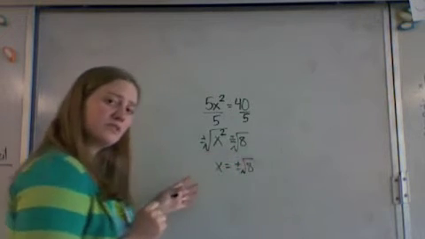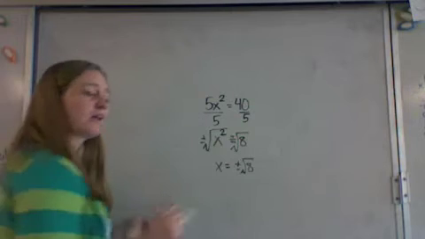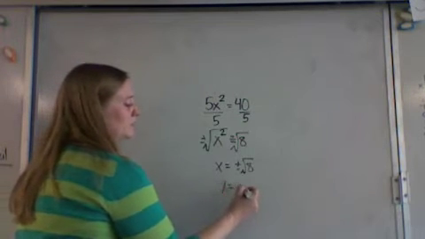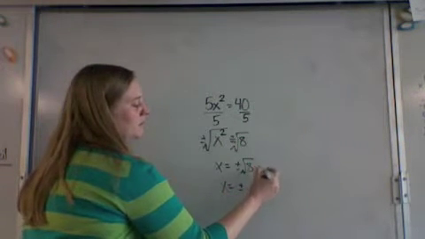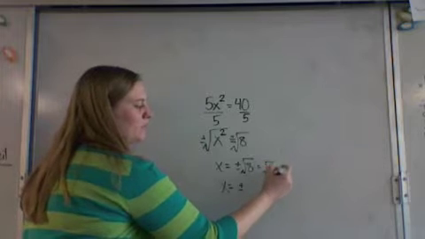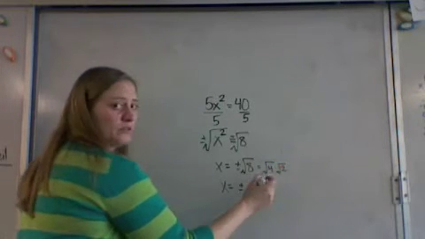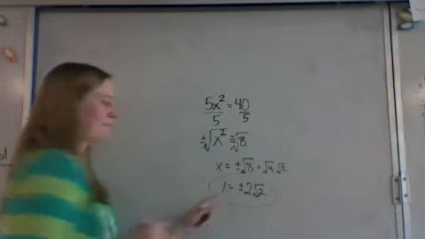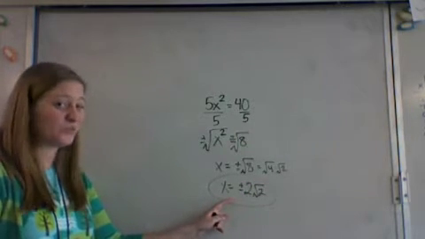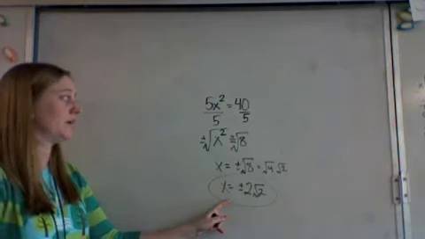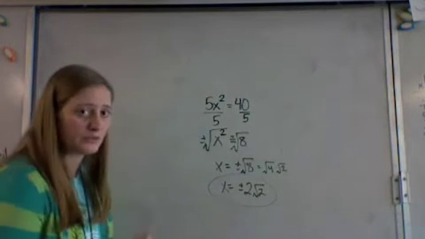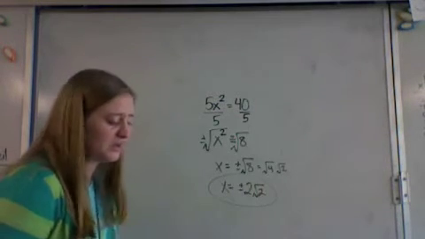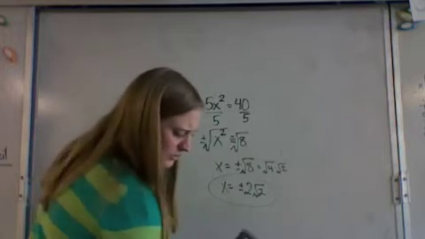Be careful with these kinds of problems. You always want to simplify your radicals if you can. X equals plus or minus, so let's see. Rad 8 is like rad 4 times rad 2, so this is going to be 2 rad 2. And that's the answer. These ones are really simple. These are just the ones where you're just solving using algebra, take the plus or minus square root of both sides, and you're done. Let's do one more.